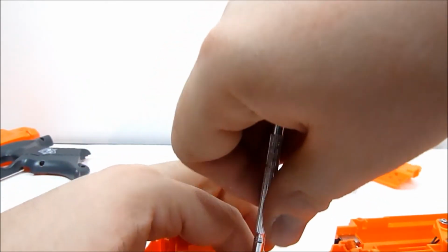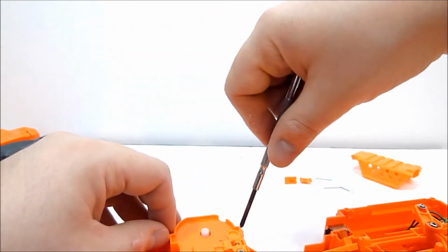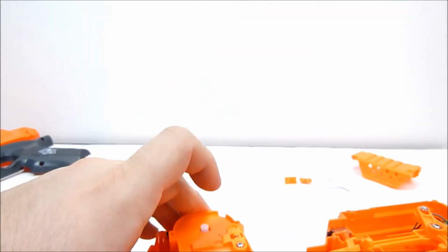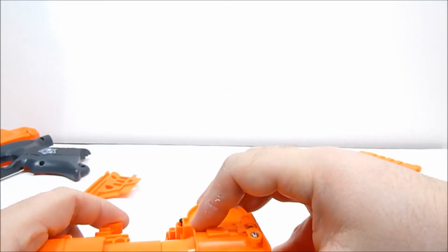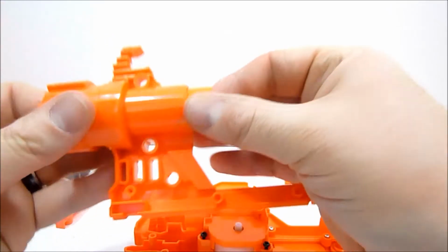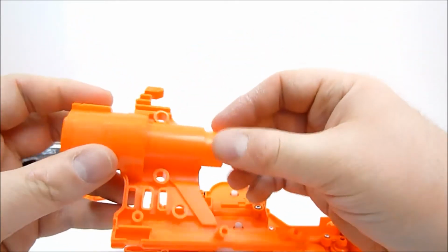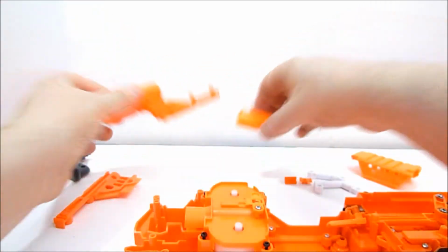So we're just going to pop this off just for a moment. Painting the blaster with the flywheel assembly attached should not be an issue. I've done it many times before with no problems, so I'm not foreseeing any issues here. And just like that, the barrel comes off very nicely, and you can even pop this piece out if you so desire. I'll probably pop that out and paint it separately. As a matter of fact, it's got the grooving inside.